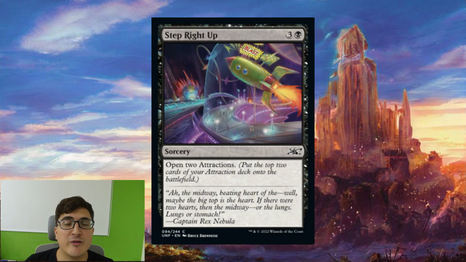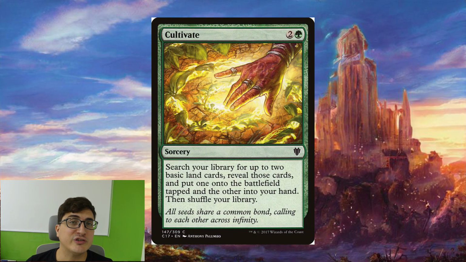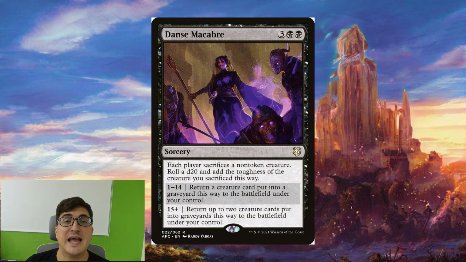Step Right Up is one of the best ways to open attractions in the deck. It's going to open 2 attractions straight up for 4 mana. Becoming Attraction is a nice little bit of ramp that's going to open an attraction. Cultivate is just good ramp. Dance Macabre can be really good in this deck. We can sacrifice one of our ETB creatures and then roll, and hopefully roll well and get 2 things back from anybody's graveyard, which is really awesome.